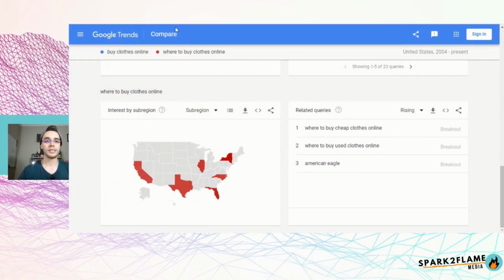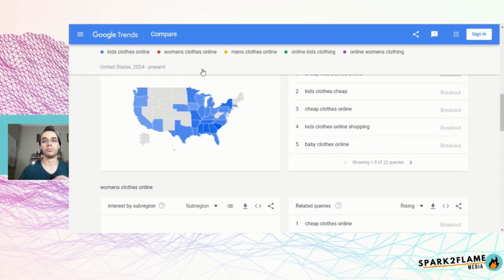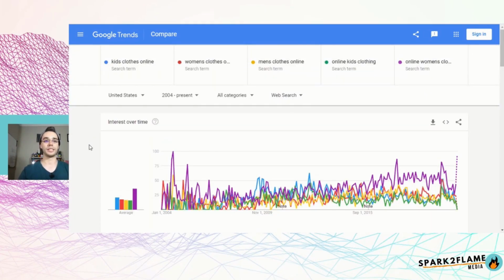So let's head over and check now based on kids clothing, okay? And the reason why I've done that is because these are other search terms based on demographics. So for those of you that aren't into marketing and don't talk the lingo, demographics simply refers to things like age and gender and so forth, okay? Now you'll see that I've already pre-populated this with 5 search terms for different sub-niches essentially, or demographics.